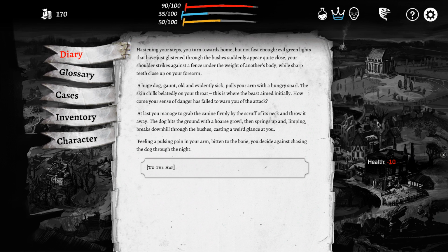Hastening your steps, you turn towards home, but not fast enough. Evil green lights that have just glistened through the bushes suddenly appear quite close. Your shoulder strikes against a fence under the weight of another's body, while sharp teeth close up on your forearm. A huge dog, gaunt, old, and evidently sick, pulls your arm with a hungry snarl.